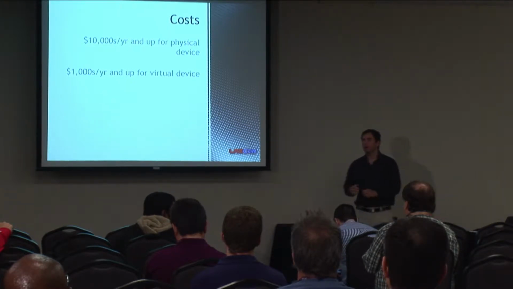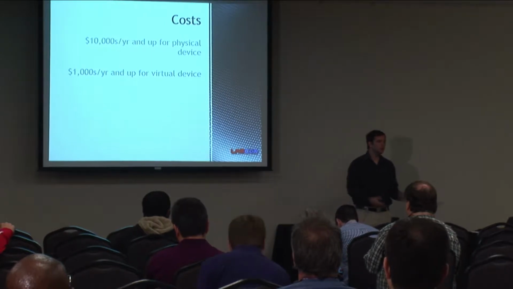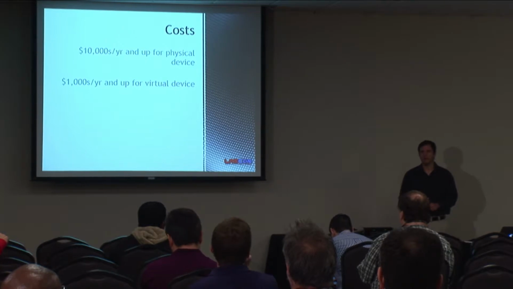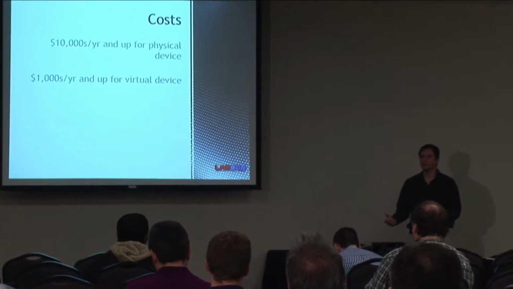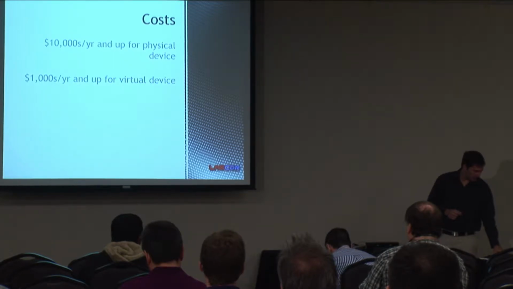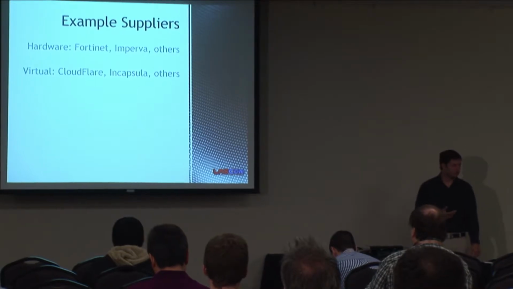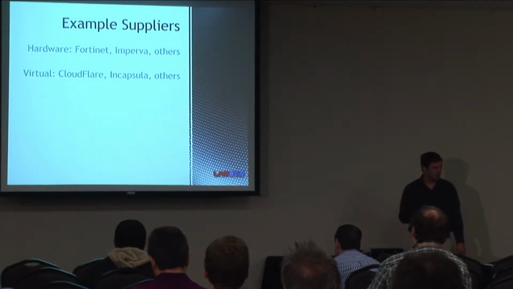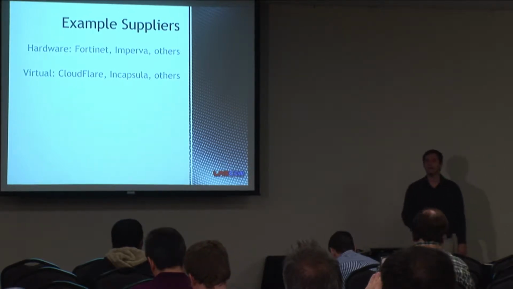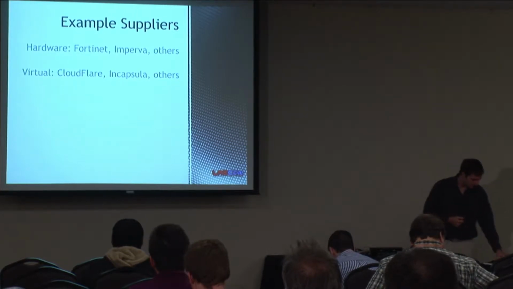Costs for hardware solutions generally run more than your cloud-based solutions. Typically, you're paying for the hardware as well as whatever the software application is that's running the WAF. Cloud solutions generally run thousands of dollars a year. And probably you've heard of these names before. Hardware solutions: Fortinet, Imperva, lots of others. Virtual, and there are lots of these guys actually now coming online: Cloudflare, Incapsula, and of course lots of others.